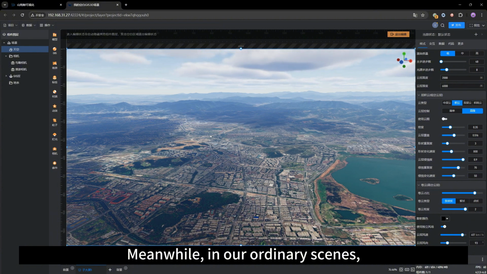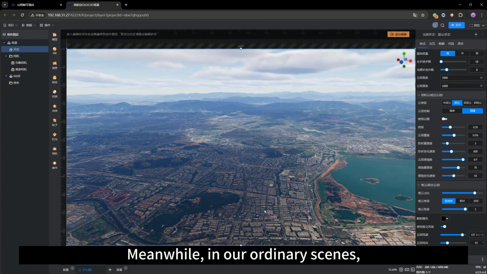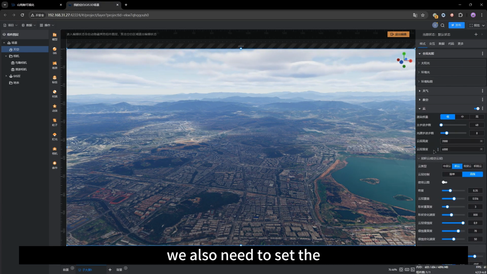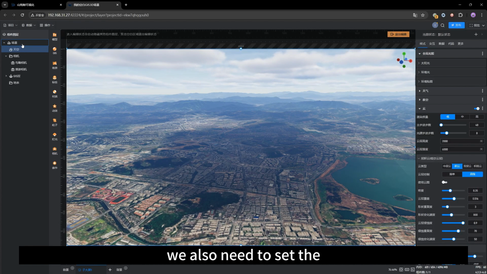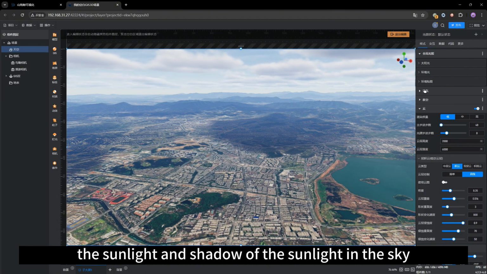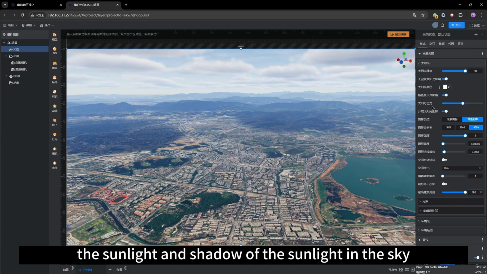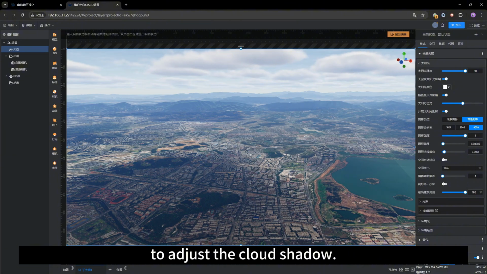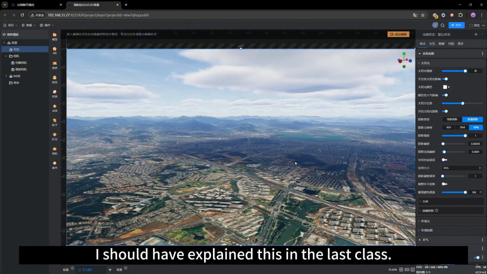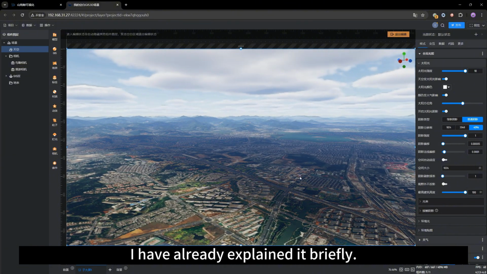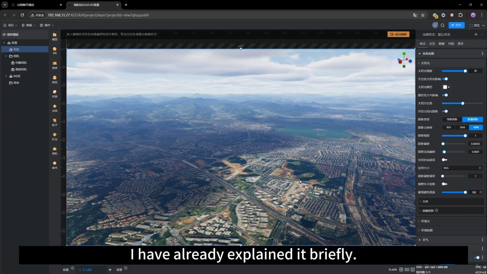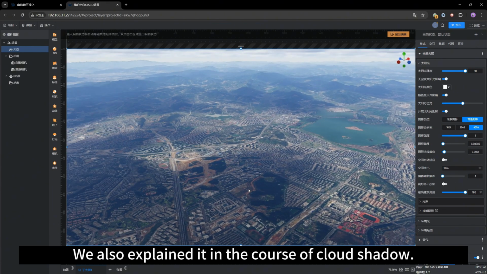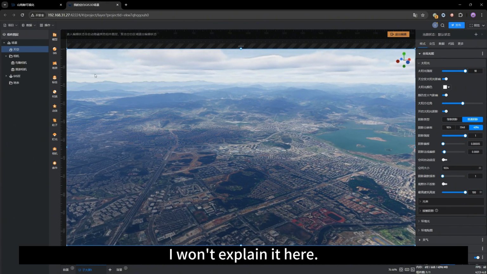Meanwhile, in our ordinary small scenes, we also need to set the sunlight and the shadow of the sunlight in the sky to adjust the cloud shadow. I should have explained this in the last class, and we also explained it in the course on cloud shadows, so I won't explain it here.